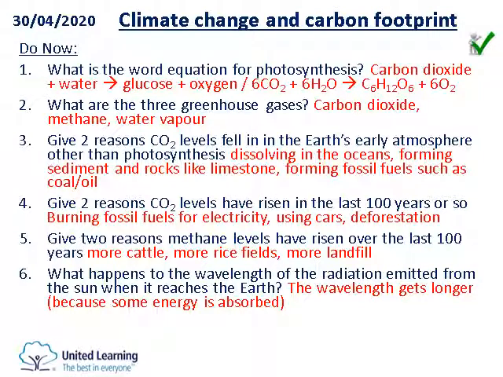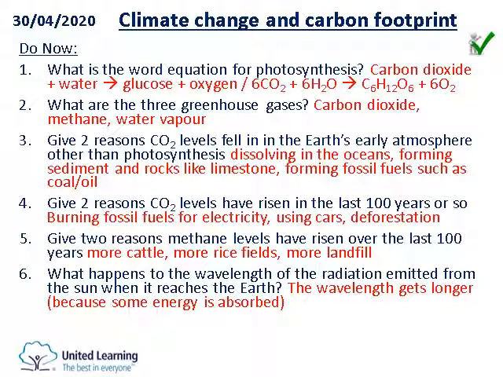A lot of it may have a little bit of a crossover with biology. So those of you who are aiming to do higher tier, you should have the balanced symbol equation for photosynthesis as well, which is there. We talked about the 3 greenhouse gases last week, so if you didn't get them, please make sure you write them down in a different colour.